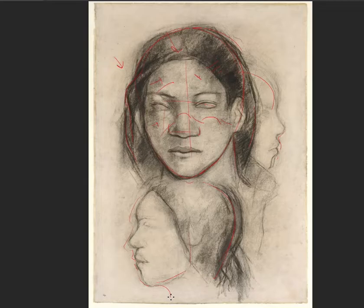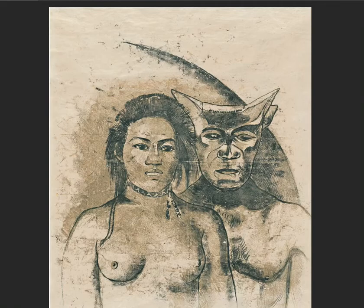And then lastly, this one favors the other drawing that we saw. Again, the same similar kind of approach with two figures, a male and a female here. One with a mask, perhaps an important elder or tribesman or doctor or spiritual advisor with the horned kind of mask. And then the female here in a more dominant warrior approach. Notice how he generally tends to cut them off at mid-waist or mid-chest, if you will.